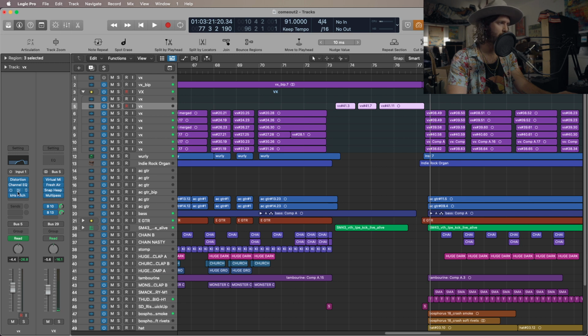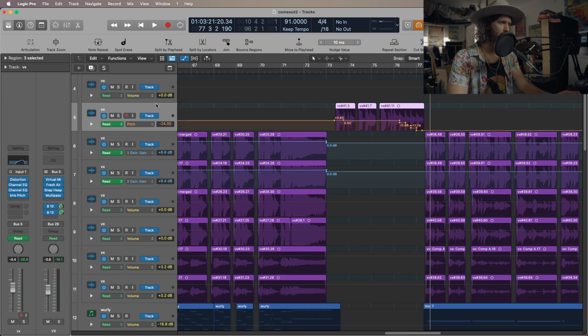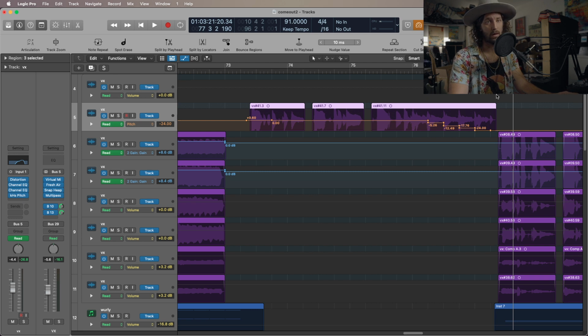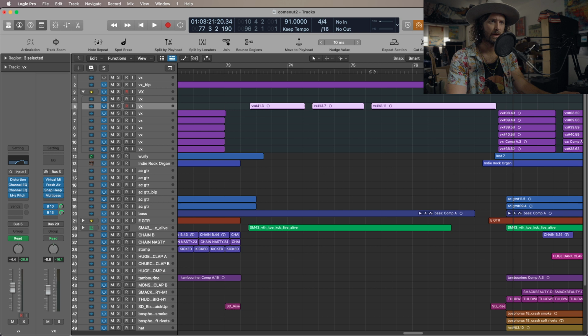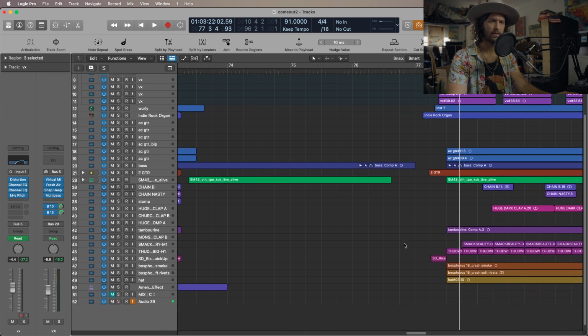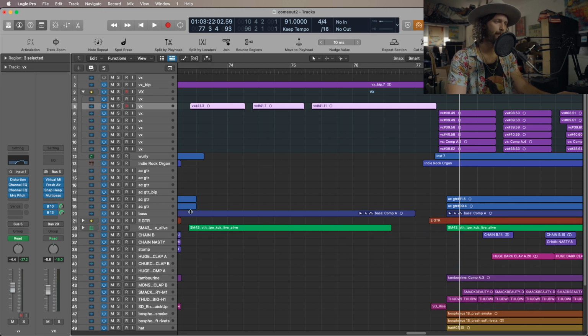So I have this pitch shifter. That's another Slate thing, the Kilohertz. So if we hit A and go to automation, you can see that it stair steps down. I don't know what notes. It sounds like the pentatonic scale going down. I just thought that was an interesting production choice. It just kind of sold what I was trying to say there. And then you have a big drum fill. I really emphasized that, maybe even added more tracks to make that really impactful on this one.